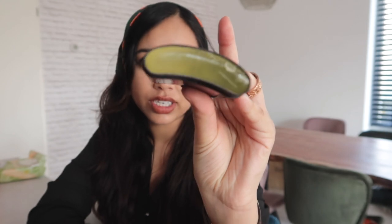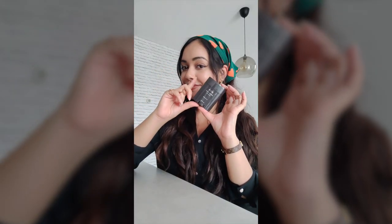This sunscreen stick, as you can see, has a waxy consistency. My boyfriend just used it literally like 10 minutes ago before he went away. But this one is, again, my new favorite sunscreen stick and also my partner's favorite, because first things first, it is so big. So when you apply this on your face, it is so easy and so quick, and it also feels so nourishing, just perfect. It's funny because this is actually the last sunscreen stick that I tried out for 5 days out of all the sunscreen sticks.